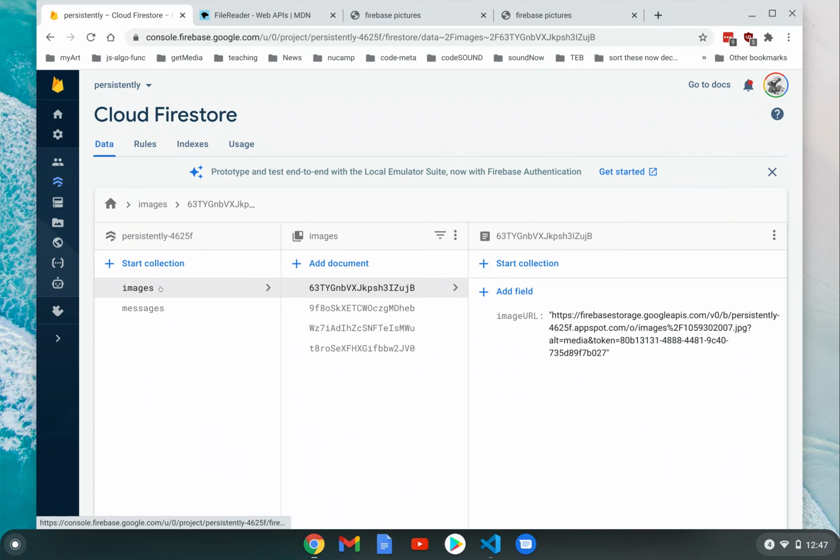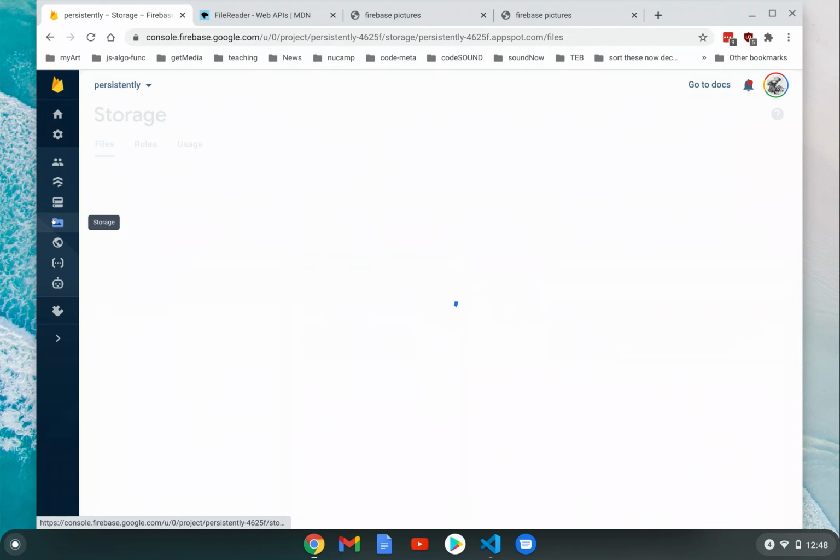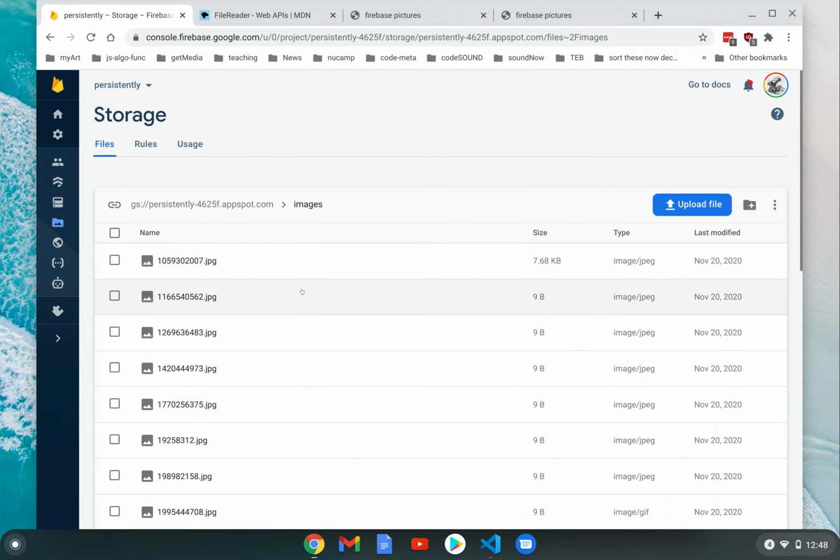And so you can see here, I've got this collection called images in my Firestore. This messages one is from, initially I was thinking of making a messages Firestore Firebase video, but I realized images would be more fun, even if it is a little bit harder. And so each one of these items in this image collection is a URL that leads to Firebase storage. And in my Firebase storage, I've got a bunch of images.